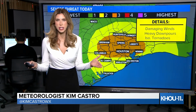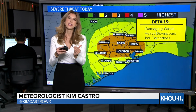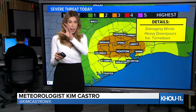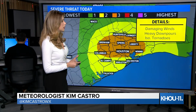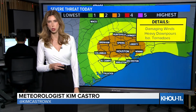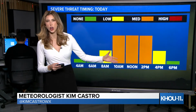Our entire weather team is here, a team of 5 meteorologists, keeping an eye on each individual cell, just tracking its motion, tracking its development. Is it intensifying? Is it weakening? Because we do have that kind of widespread overall threat that any one of these storms scattered throughout the area could at any moment start to show some spinning characteristics. So again, the main threat with today's weather event, the setup of it, points to some isolated scattered tornado probabilities. The main threat, again, it's going to be right around this late morning, early afternoon time frame.